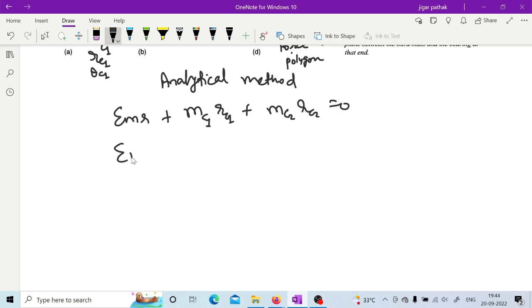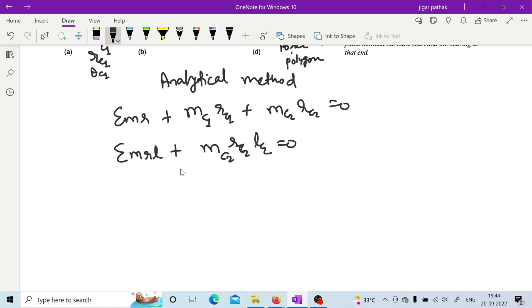So for moment we will have sigma mrl plus MC2 RC2 LC2 equals to 0. Here we are not considering MC1 RC1 LC1. Why? Because we are considering that plane C1 as reference plane. So moment generated due to force in the same plane will be 0, because there will not be any distance from that plane for the force acting in the same plane. So here you will have sigma mrl plus MC2 RC2 LC2.